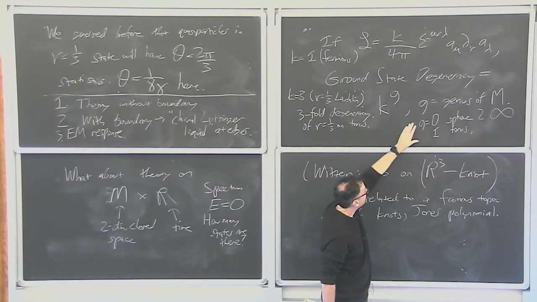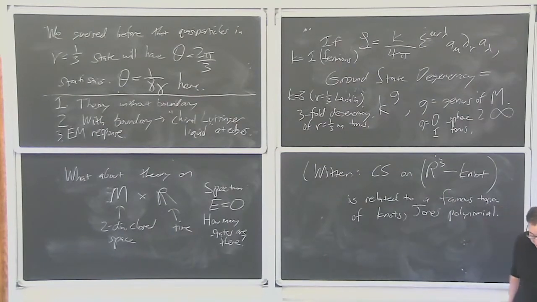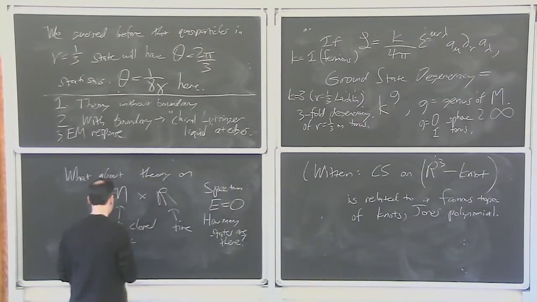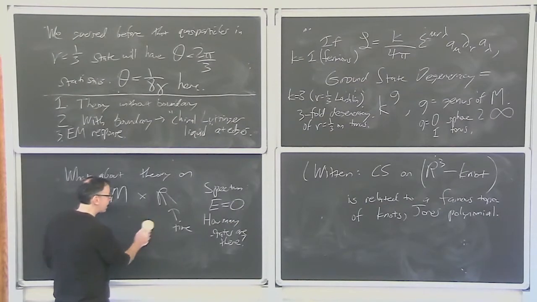But you could say even this is not very physical because most experimental samples are not a sphere or a torus. Usually your 2-dimensional, in fact, as far as I know, always, your 2-dimensional electron gas lives in some finite region of the plane with the boundary. So what if we replace this calculation with something like a disk?